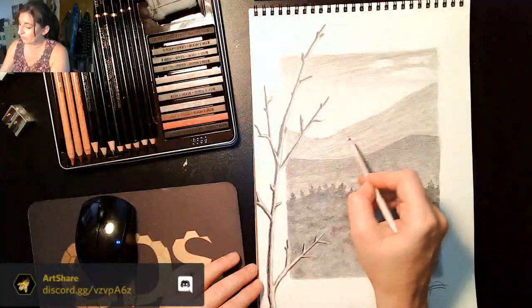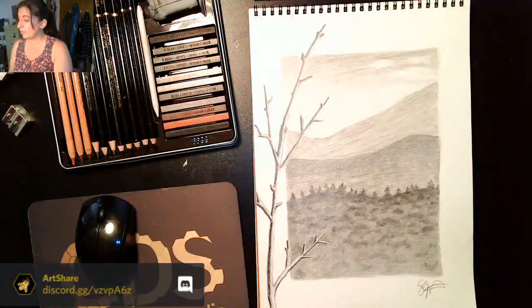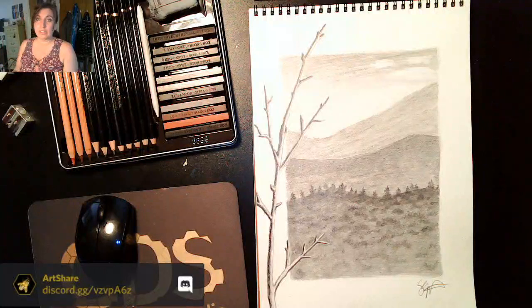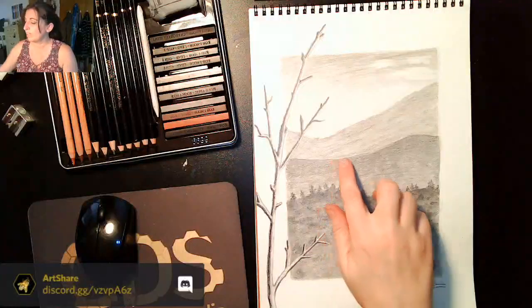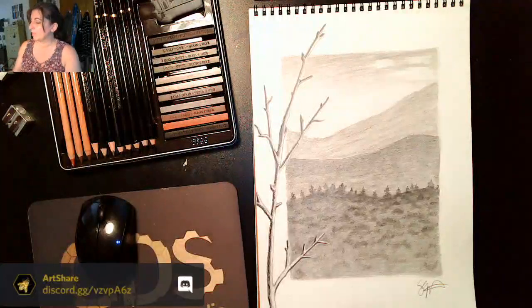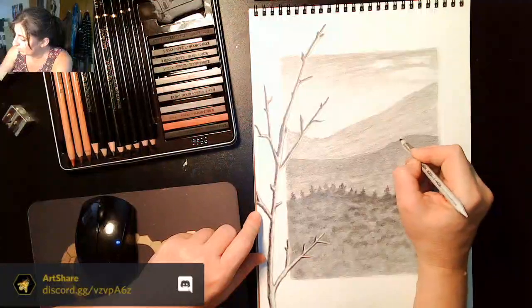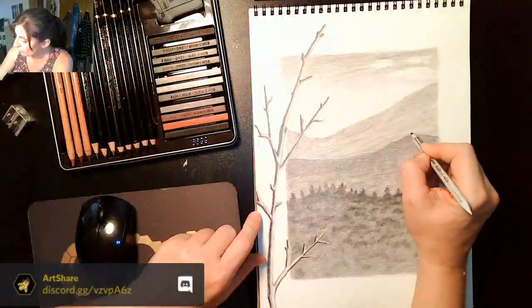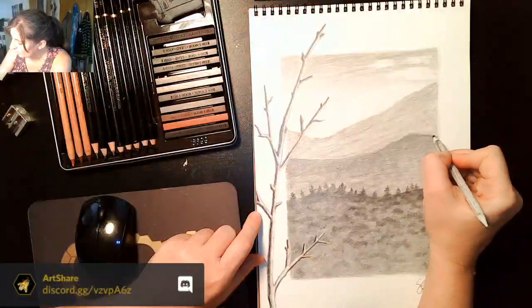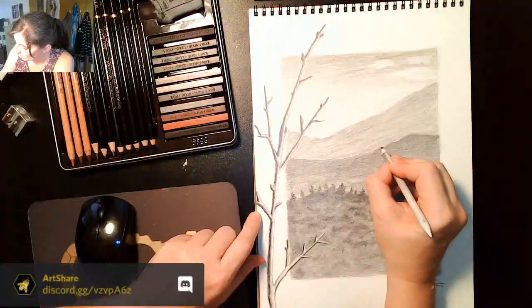So atmospheric perspective, or aerial perspective, is what we were going for, and that's what I'm looking at to see what is effective. We also want it to look realistic, or relatively realistic. One thing I noticed is that I would like the mountains in my middle ground to be a little bumpier, so I'm going to use my spreader and create some bumps. I don't know if you remember, but at the beginning of drawing the middle ground, we drew a darker line, so it's okay if we blend a little. But I do not want it to be just a smooth line.